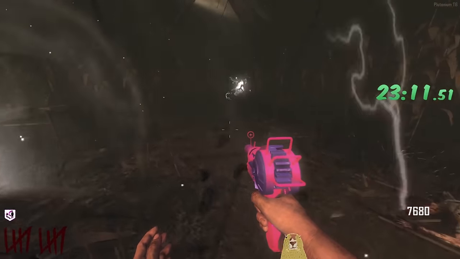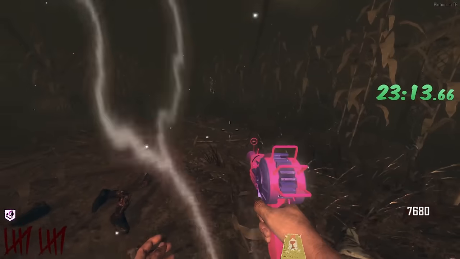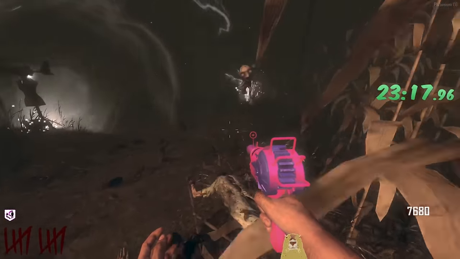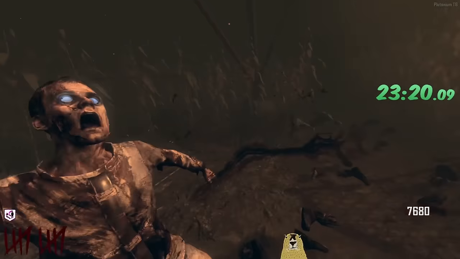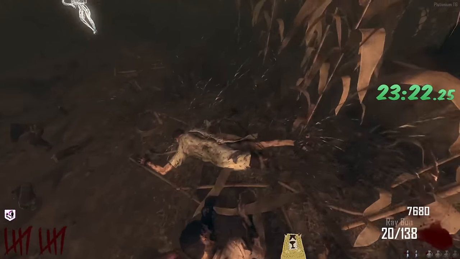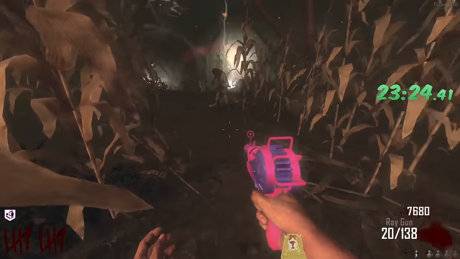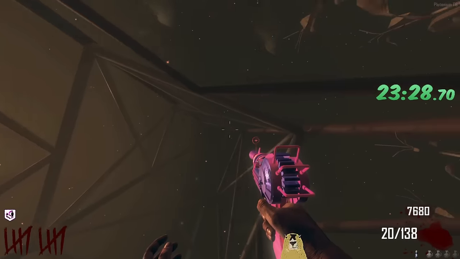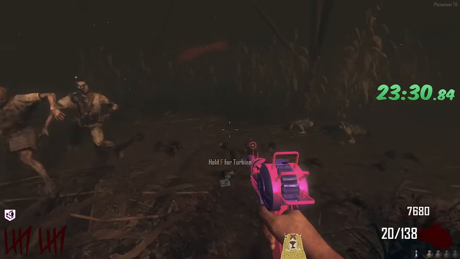Come on, Avogadro. We need you in this area. I think we need to go over to here. Bruh, he's here, he's here, he's here. EMP? EMP'd him? Was that close enough? I think it was.